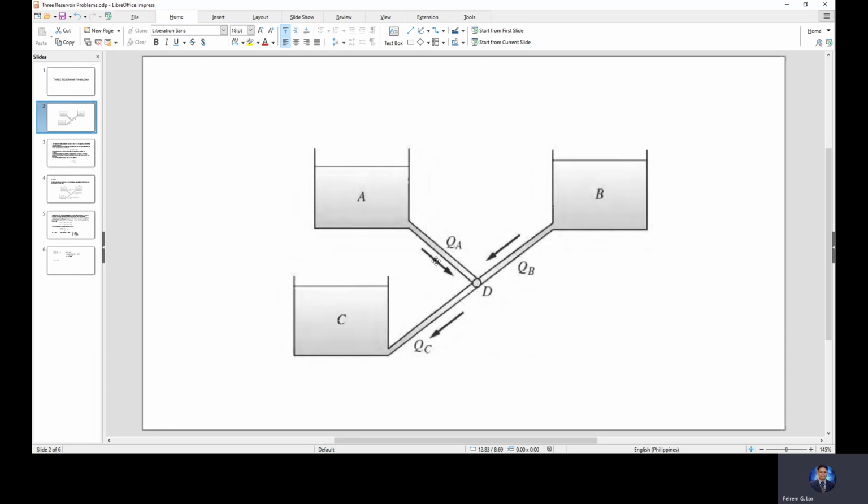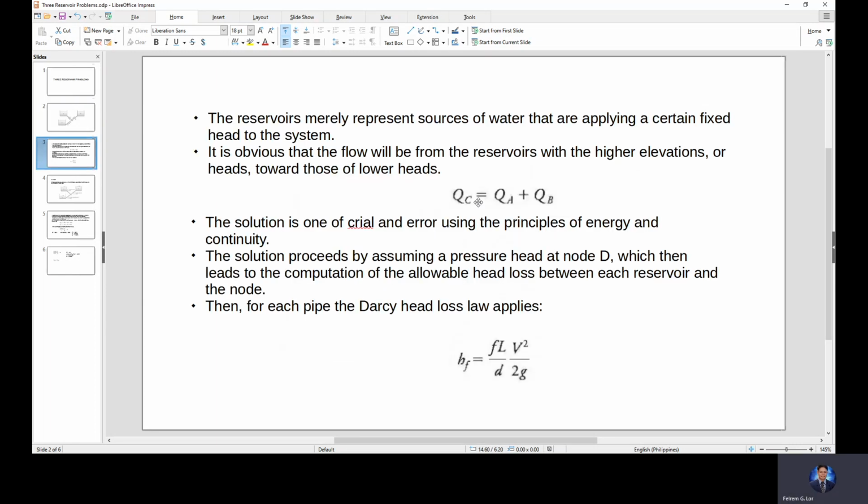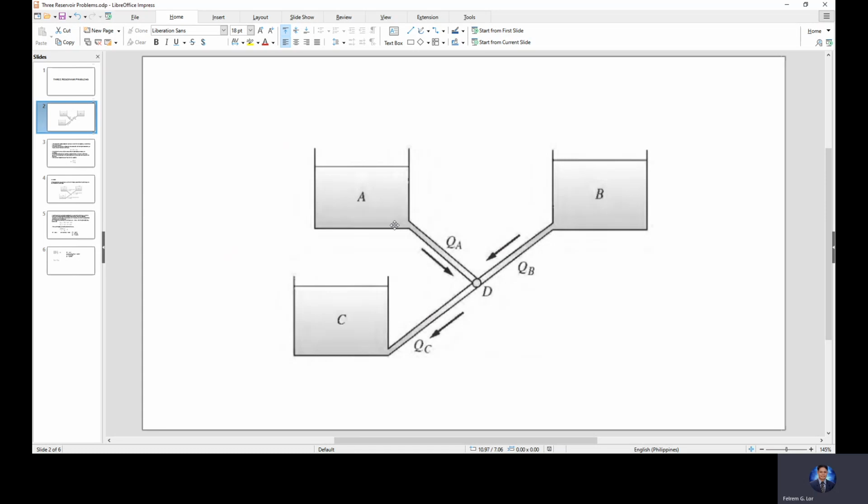Based on the direction of the flow, we can say that Q at C is equal to Q of A plus Q of B. In this particular diagram, QC is equal to QA plus QB. That holds if the direction of the flow is from A to D. If the direction of the flow is from D to A, it reverses, it goes up. Then we say QB is equal to QA plus QC. So the equation is different, and it will greatly affect the values of our answers.